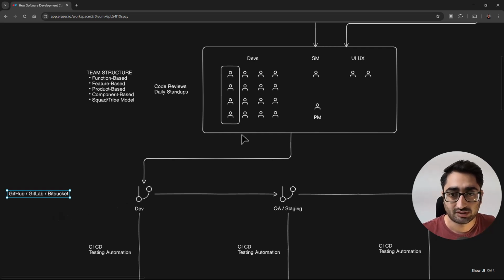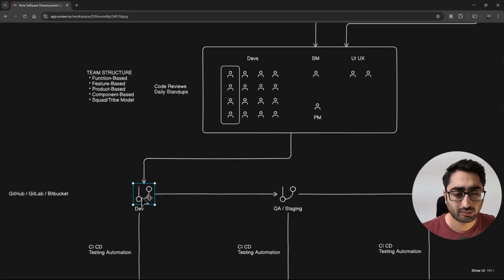Now, when it comes to version control, things are not simple. There is a concept of branches. Of course, it cannot happen that developers write code and it goes directly to production. It needs to be tested in different environments. So there are different environments that need to be created: a dev environment, a QA or staging environment, called QA or staging depending on the organization, and then the prod environment. Prod is nothing but production. This is where things go live.